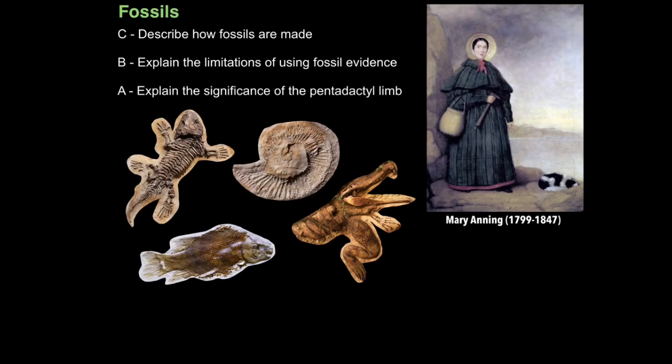She found fossilized remains of the digested contents in the guts of fossils. From this she could work out the ecosystems in which these prehistoric animals interacted with. She was also a master at actually obtaining fossils from the rocks they were embedded in. Fossils are essentially rock embedded in another type of rock, so separating rock from rock is no easy task — you have to be very precise, delicate, and patient.